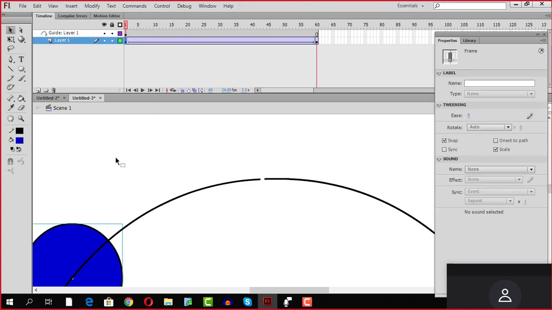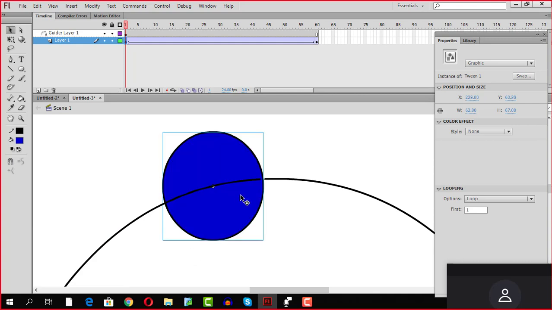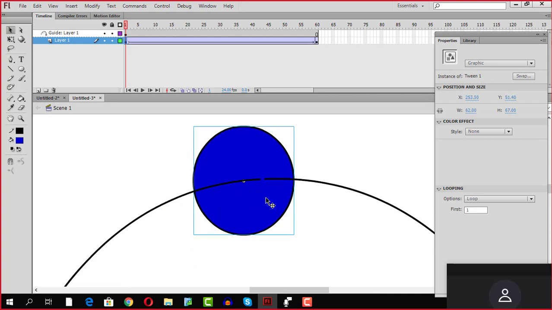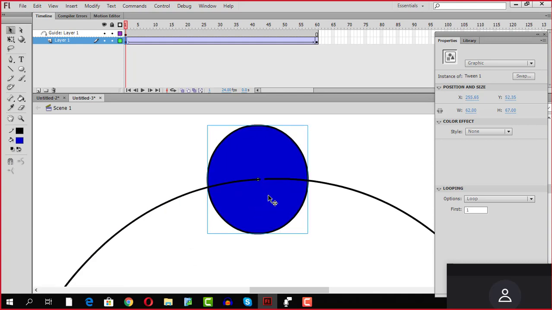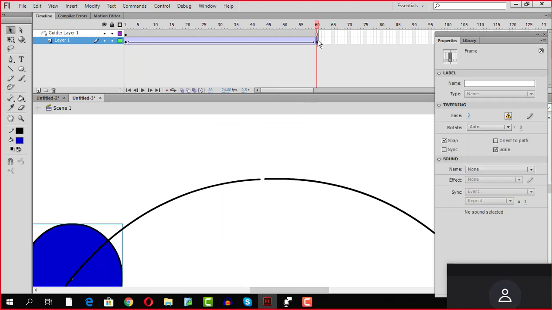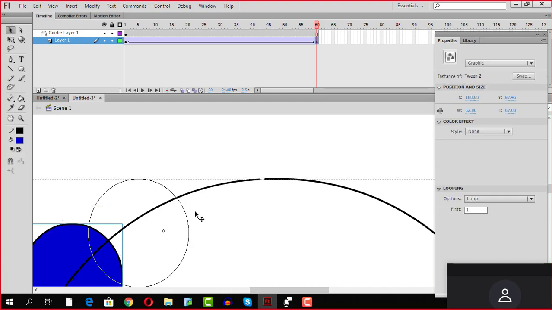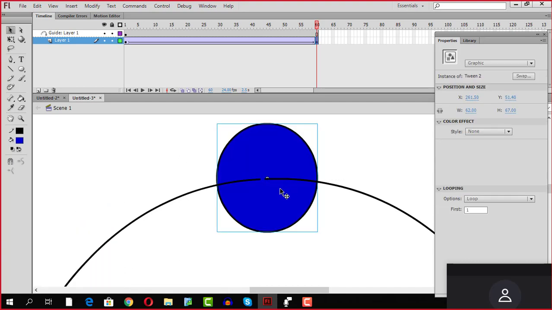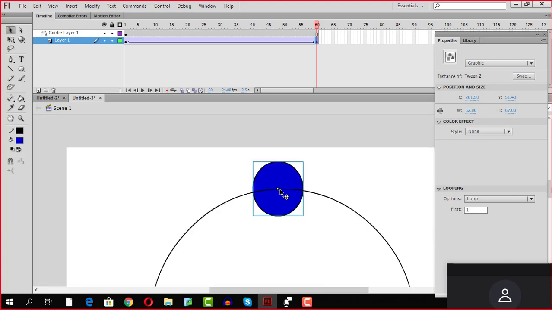So this means I can drag this here so that I can define this as the starting point, and I'll take it to the end, the last frame, and I will move it and define this as the ending point. Did you follow me? Yes. So control minus.